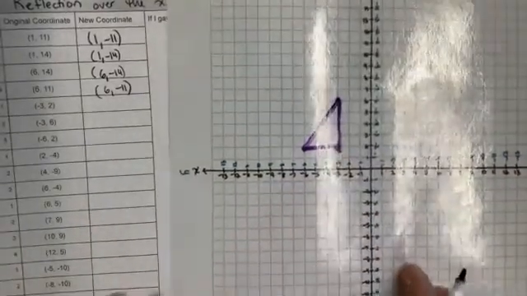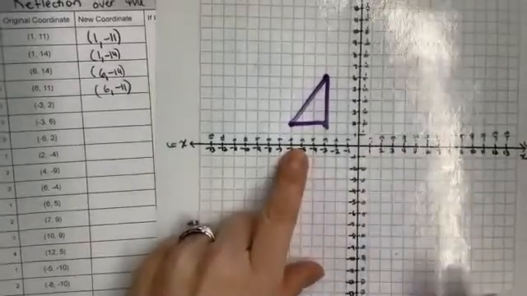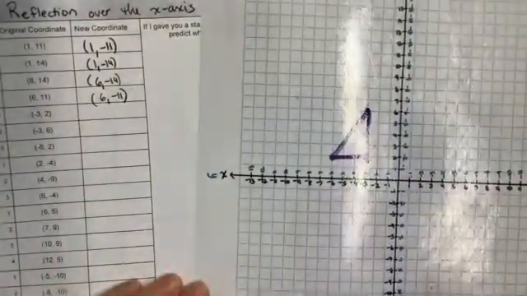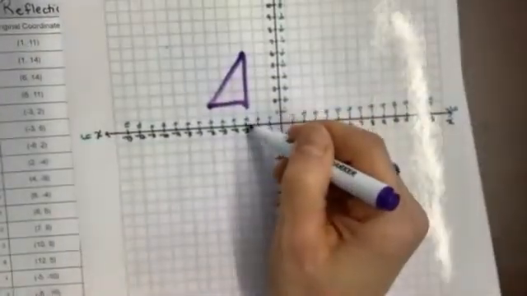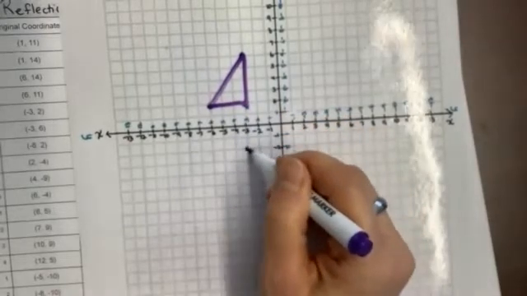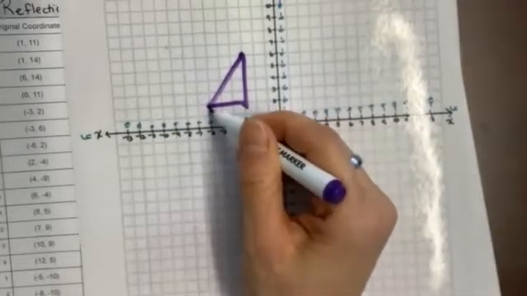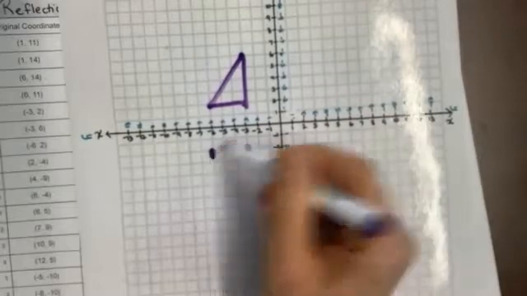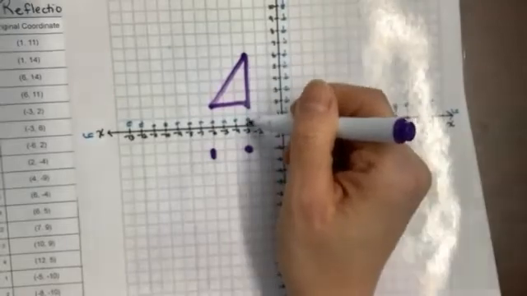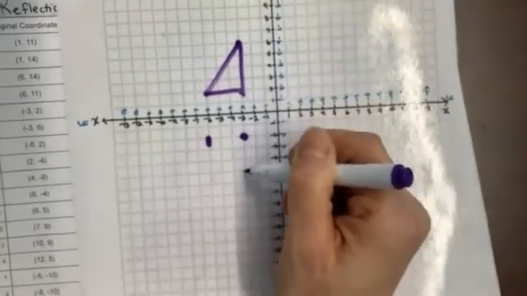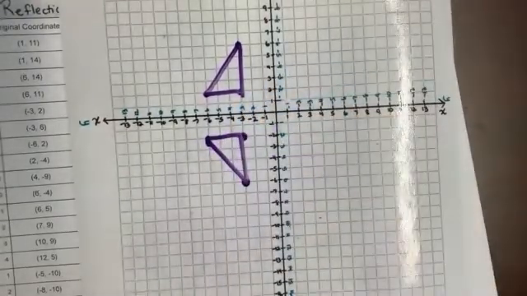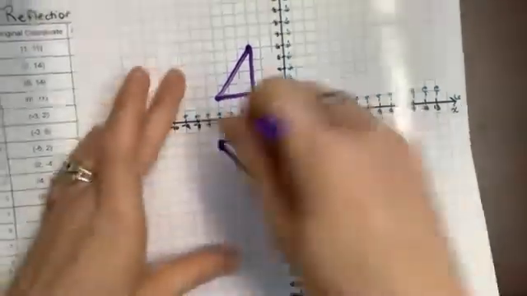If I wanted to reflect shape B using the x-axis as my mirror, when it tells you the x-axis, that means that's what it's going to flip over. So I just do this. All right, this corner was 2 above the x-axis on this line. So I'll just go to the x-axis and now go 2 below. This one is 2 above. So I'll just go x-axis, 2 below. And then this one was 6 above. So I go to the x-axis, 1, 2, 3, 4, 5, 6. And then I connect my dots. And that's how I can get the x-axis reflection.